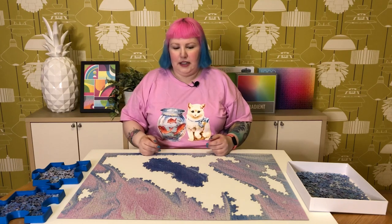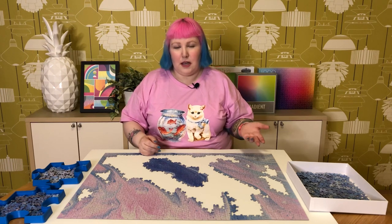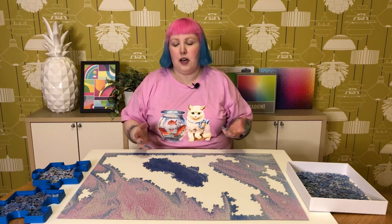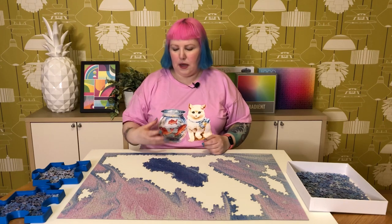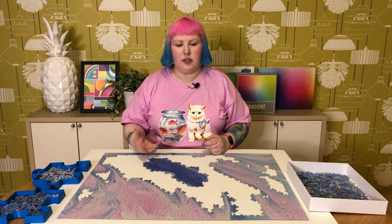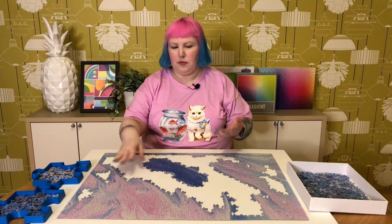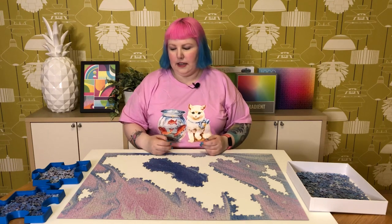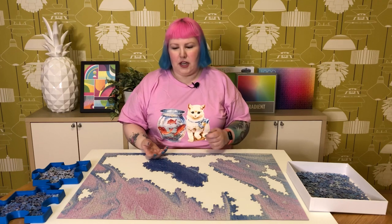So yeah, this puzzle has been taking a while, and I've had to do this in three puzzling sessions, because I didn't have the time to sit here for a whole day and just puzzle. Not to mention this sort of puzzling makes you really tired, because this puzzle really only has two colors, this blue and this pinky color, and it ends up being a lot of trial and error of trying different piece shapes.